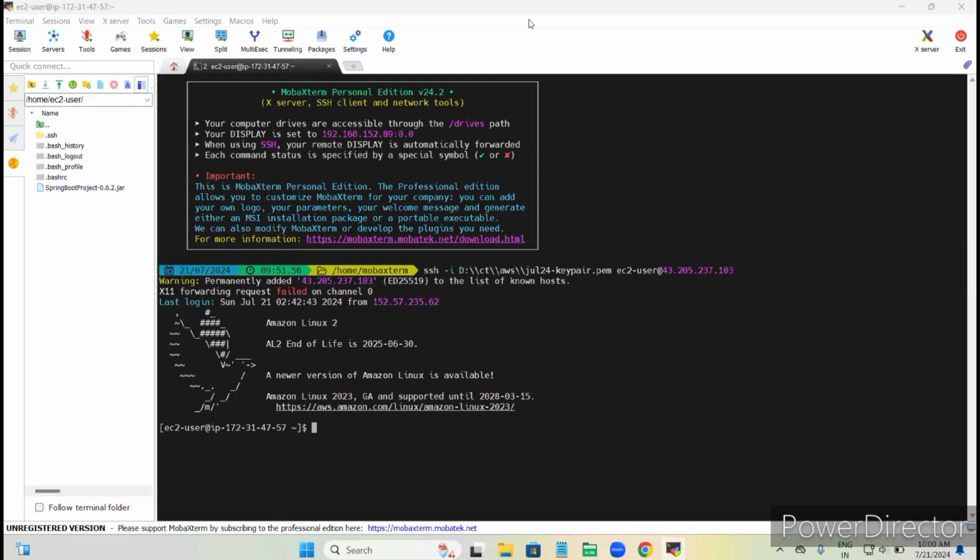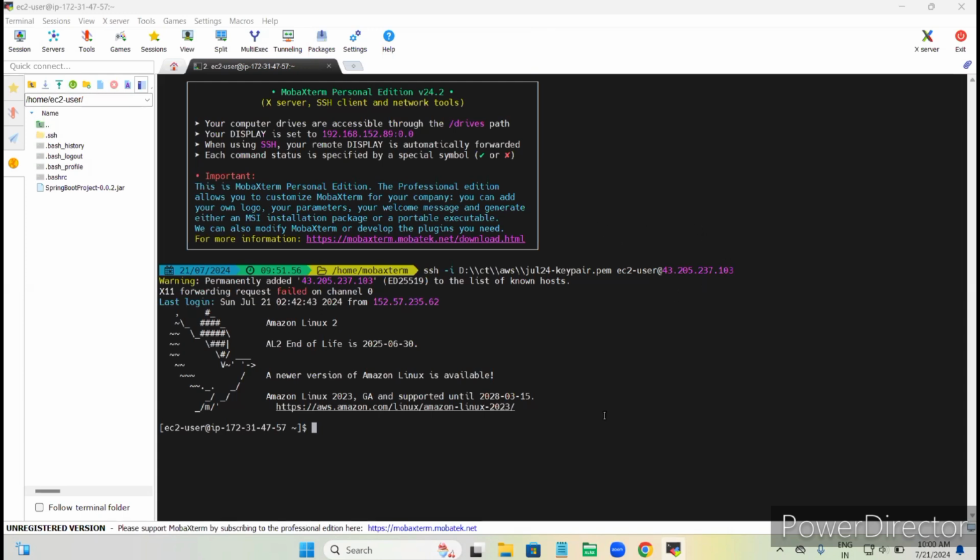So now, first of all, we need basic Linux commands. You should know them if you are working on AWS. If you don't know, you can just ask ChatGPT also, and you can search on Google also.